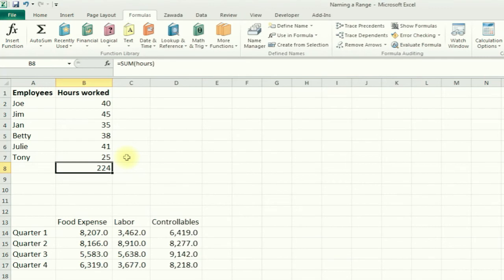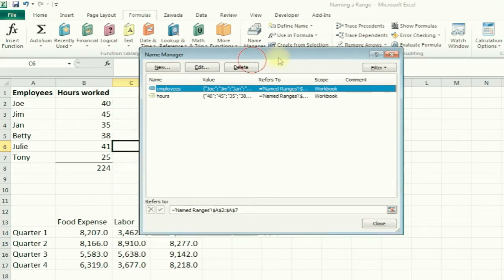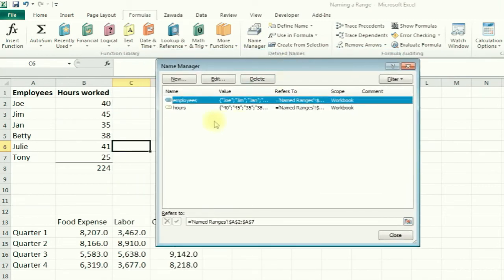Now let's say we want to edit this, maybe call it something else. If you go up to formulas in your ribbon and press name manager, it's going to tell you all the names that you have set up here. See, we have employees and hours set up, and it'll even start telling you what the values are. If you make this wider, you get to see them all. Here are all the names of the employees, here are all the hours, and it'll tell you where each refers to.